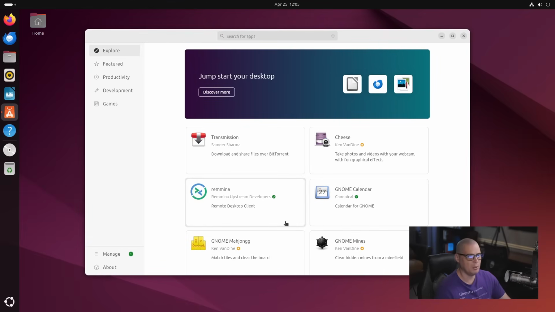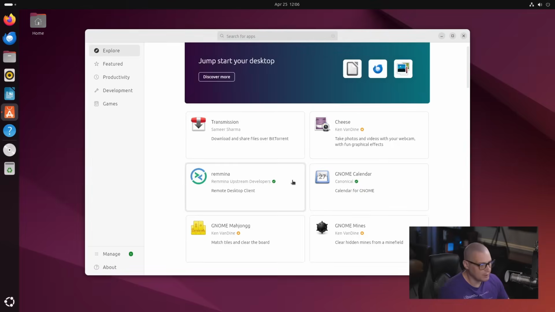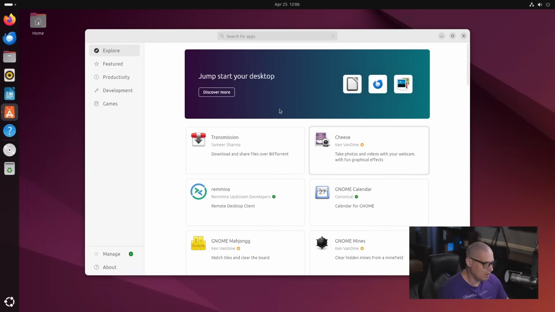And this is going to be quite a bit different for those of you coming from the last LTS, 22.04, right? 24.04 has a different software center than what you were using. And I think this is a welcome upgrade from the other software center they were using, the previous, what do they call it? Ubuntu Software. Now this is App Center. It's a little cleaner. It looks a lot more modern, a lot more fresh.